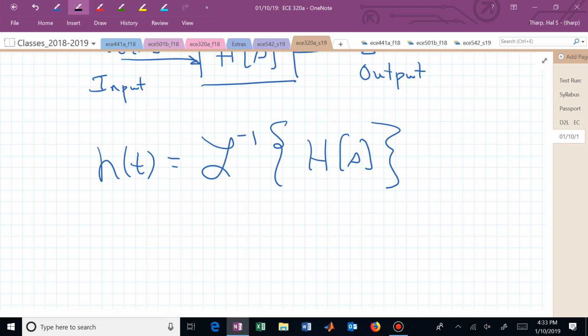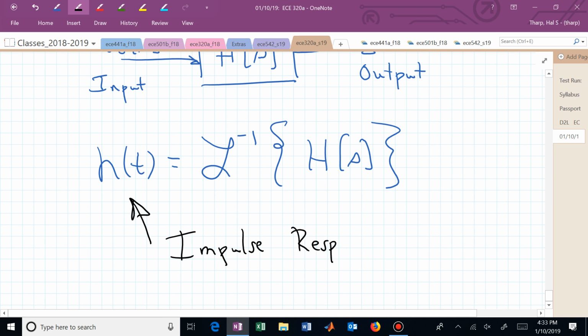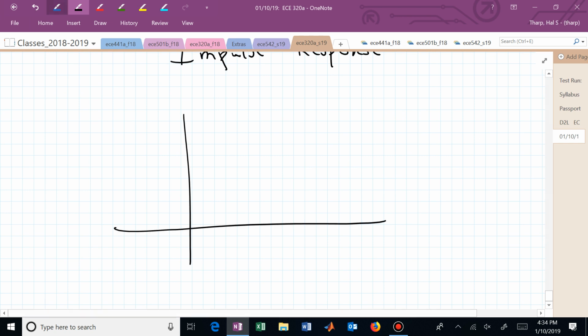This is now what you would see if you walked up to your circuit and applied an impulse waveform to it, and what you see at the output is its impulse response, the response of that circuit to an impulse waveform. That's what we mean by an impulse response. And the impulse response might look like this. That's now, let's say, h of t. You go up and kick it, and now that voltage, whoa, and then it just decays exponentially. That's the impulse response of this circuit.